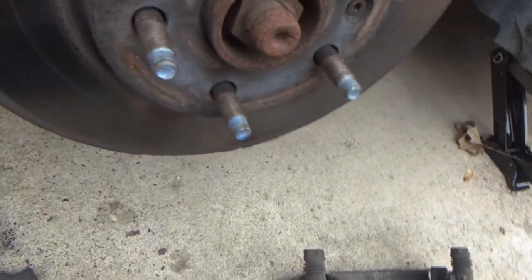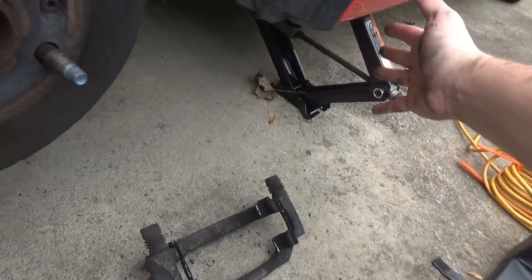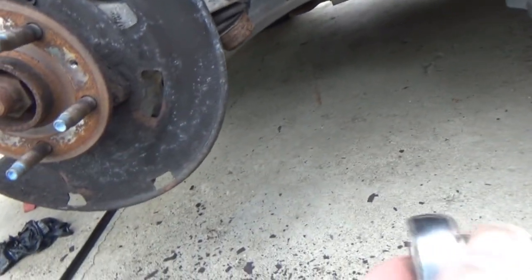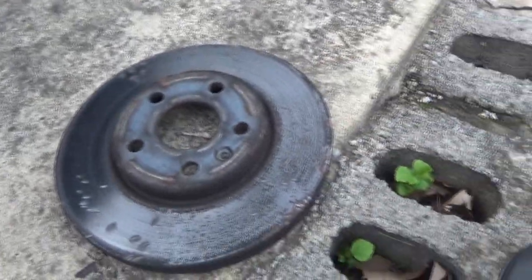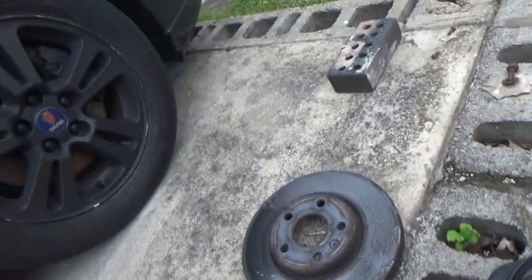Yeah, you bet that boy seized on there, and of course. All right, rotor number one is off. Don't forget about the screw that goes through the rotor. It's a T27, possibly a T30, but that 27 worked. And even after I got that screw out, you can see I really had to beat on the rotor to get it off.